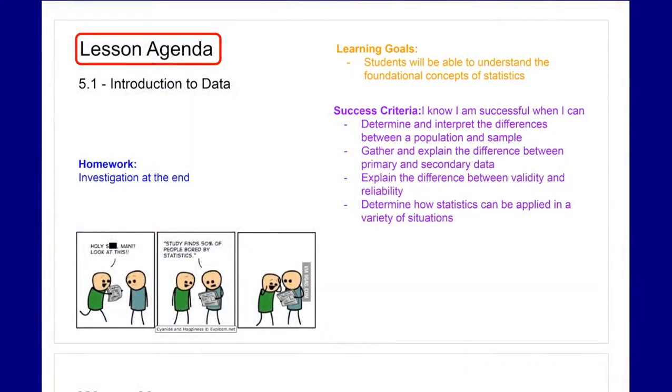Today's lesson, we are going to be looking at the introduction to data. So this is going to be our first lesson in the second half of the course, where we're making that switch from probability to more data management, looking at statistics. It is going to be a little bit of a switch in terms of what content we're going to be learning. This first unit is going to be mostly a lot of terms, a lot of definitions, a lot of kind of practices or concepts rather than actual calculations like we've been used to.